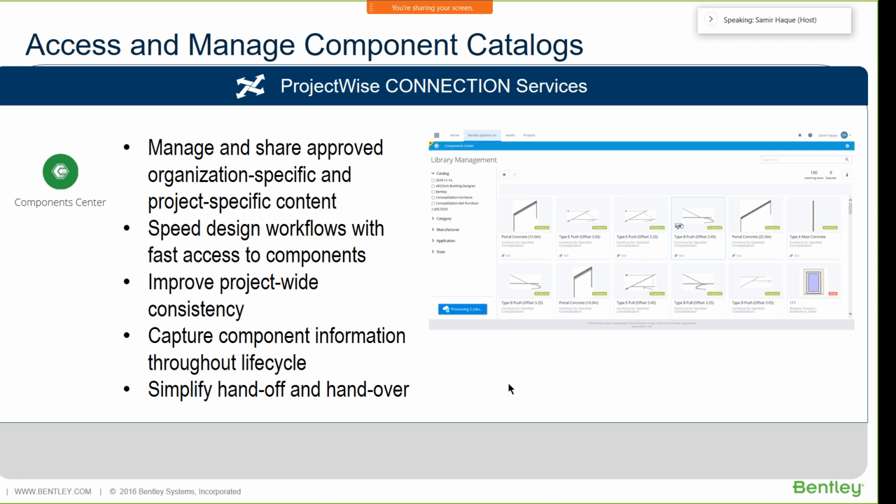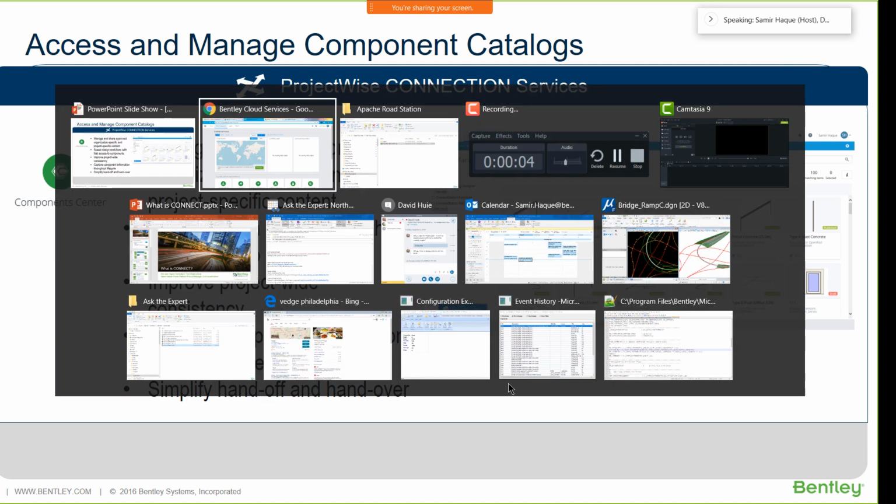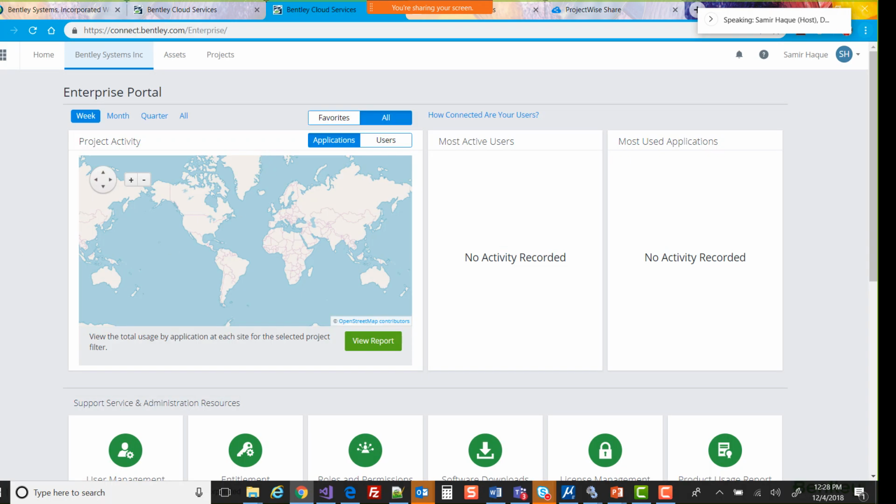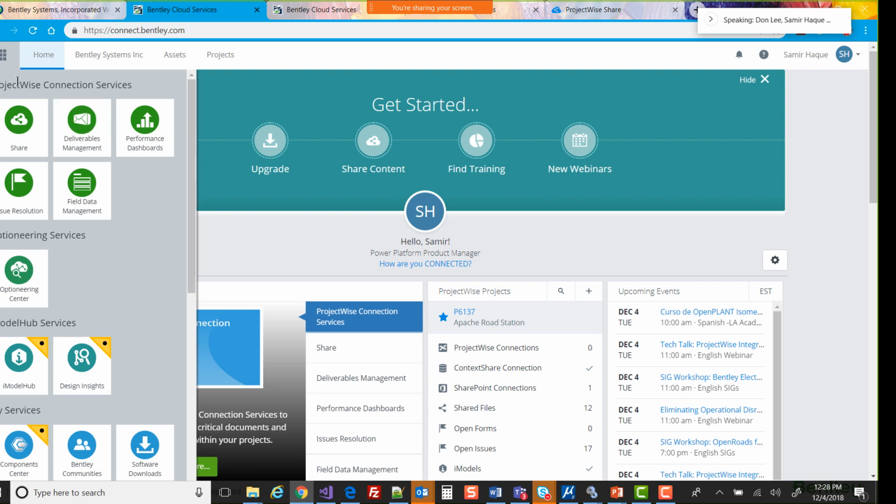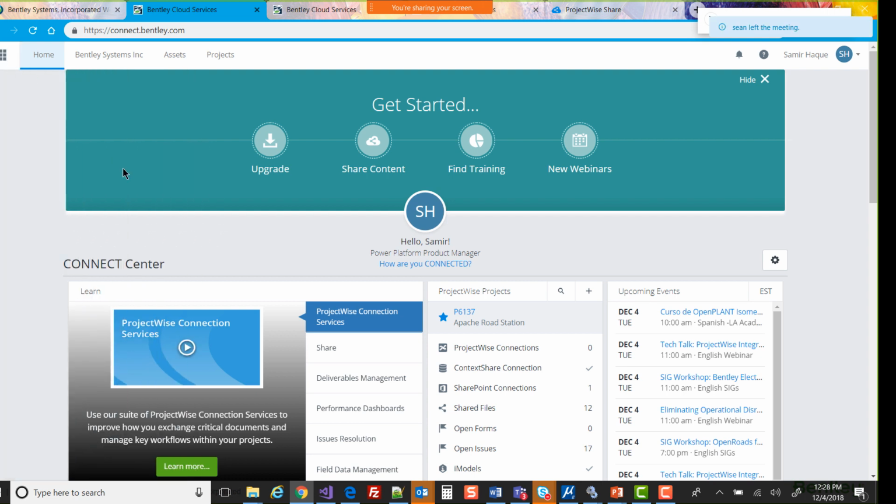So we have a question, Samir, from one user asking how they can get to the Component Center button. Is that something you could take a moment and show everyone where that's located? Let's do it. Certainly for everybody here today, you can either speak up or throw your questions in chat, and we'll do our best to answer them.